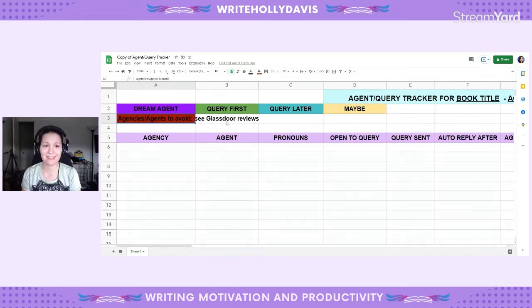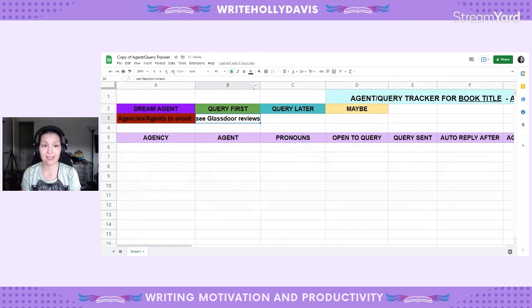So I got this suggestion by Zara to look at the Glassdoor reviews. So that's another way to look and see, hey, people that have worked for this agency, including literary assistants or people that aren't quite the agents or higher up, like the president, vice president, and things like that, what do they have to say about how they were treated? So I find that is really important, and I've never done that before. So I'm really excited to add this list, and I've already got a couple of people's names on the list.